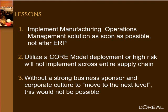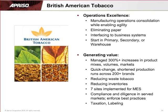Shifting to another customer, British American Tobacco, we'll discuss traceability to the point of purchase. BAT is an Apriso customer currently deployed across 7 sites in Europe, Asia, Africa, and South America. Many of the challenges that we have discussed to this point apply here as well. Certainly new product introduction, a very large number of stock keeping units, in their case fewer plants serving more markets for efficiencies, and clearly alignment and realignment to efficiently serve the BRIMC, the Brazil, Russia, India, Mexico, Chinese markets.